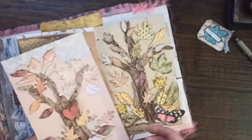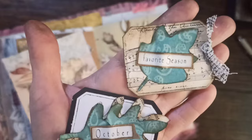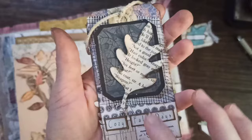Okay, so I'm going to put that in my journal. I'll decide later where it goes, but I want to show you guys these ones just once more so you can see how you can use the leaves. Both of these were made with scrapbook paper, but you can use anything. You can use any scraps or leftovers to make your leaves, and then use them to embellish, and I think they're so cute. I used a book page for this one. All of us junk journalers have tons of book pages, right?